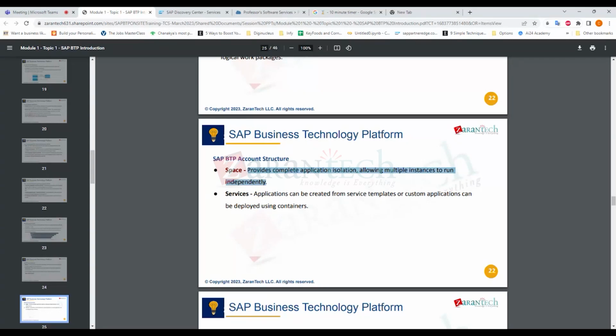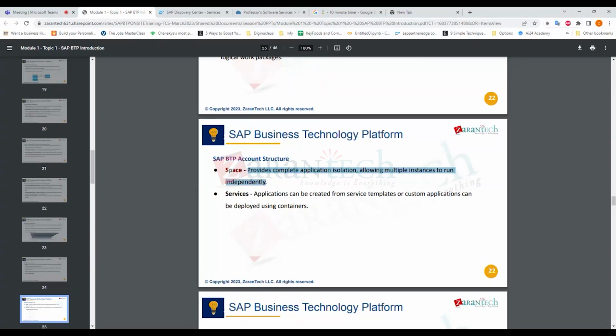But why can't I deploy my application inside the sub account itself? Why do I need a space? Space is the place where we can store the information. Well, if you choose one or more services, it requires some space.